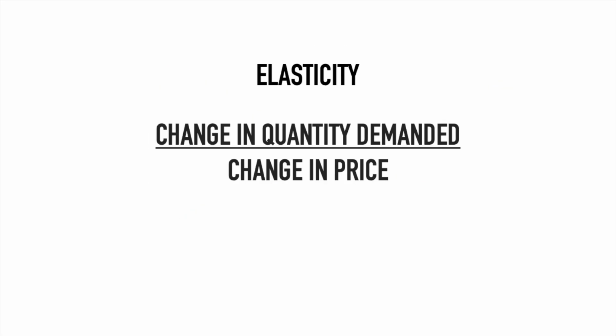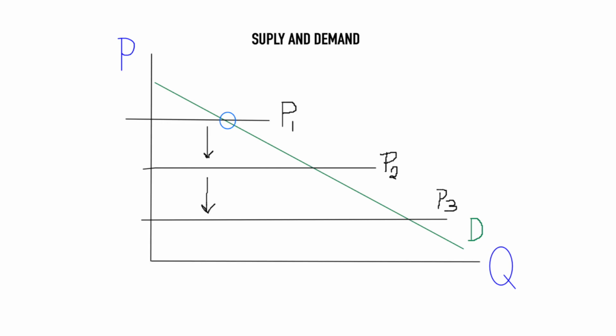But what are those slopes? The slopes are elasticity. And elasticity describes that for the change in price, what is the change in demand? If price were to increase and demand were to drop very quickly, then that would be a very elastic demand. But if price were to increase and it didn't change much, then that would be inelastic demand. So let's look at this demand line.